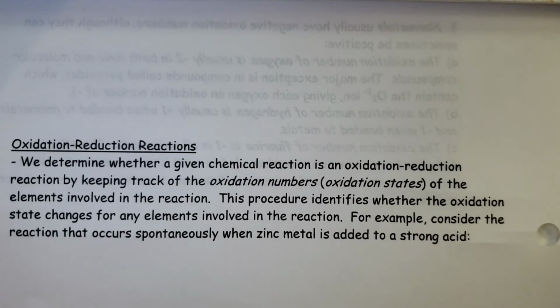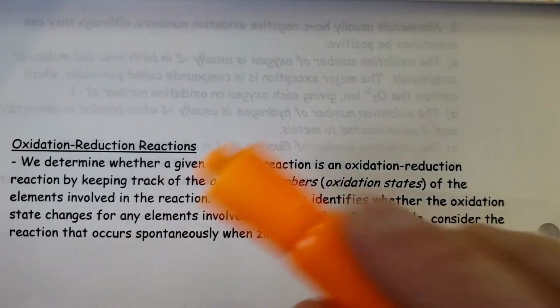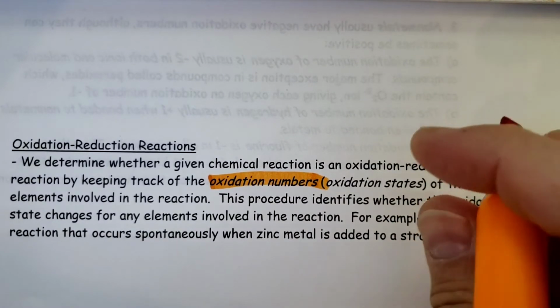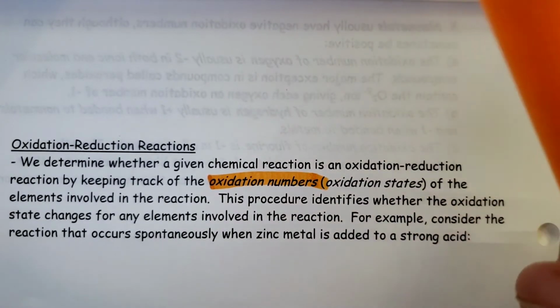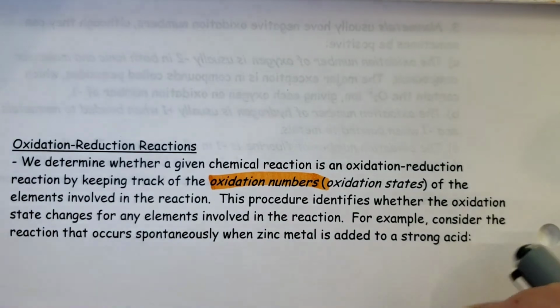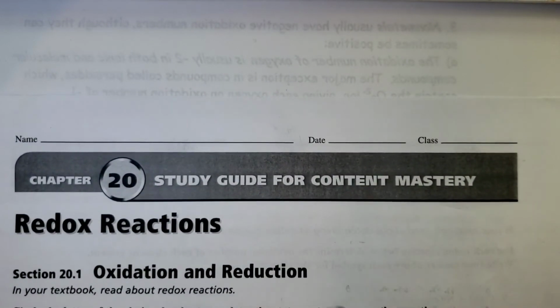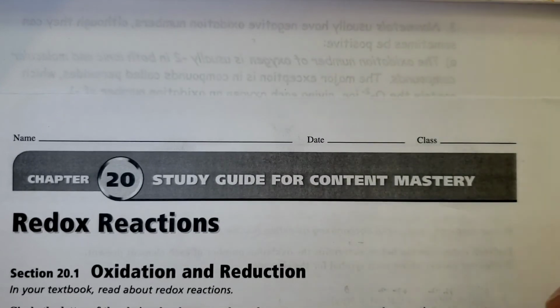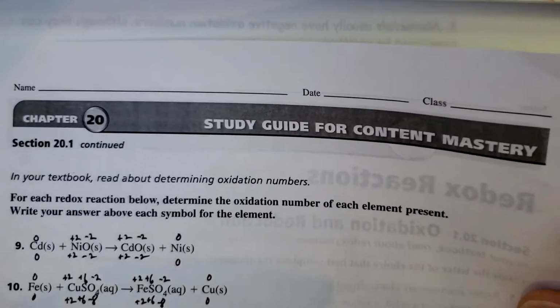If I look at oxidation reduction reactions, we determine whether a given chemical reaction is an oxidation reduction reaction by keeping track of the oxidation states of the elements involved. So now that we know how to assign oxidation numbers, we can determine what happens next. If you wanted to right now, ladies and gentlemen, you could go to this assignment attached here. You should be able to do the front page, which includes 8 multiple choice questions. On the flip side, I'm going to cover it because this is actually the key.